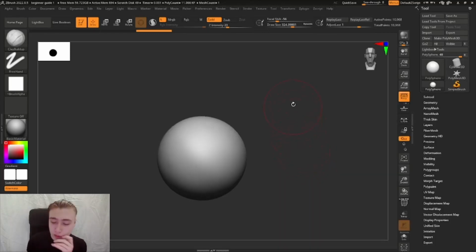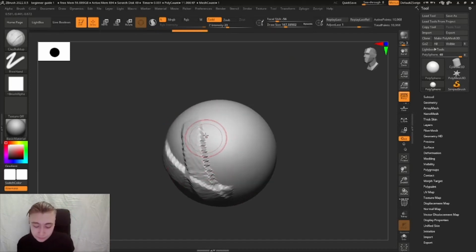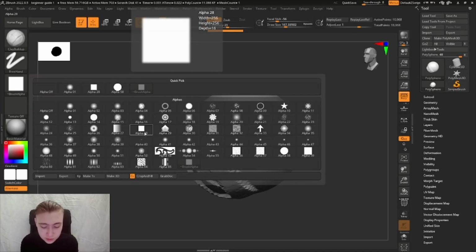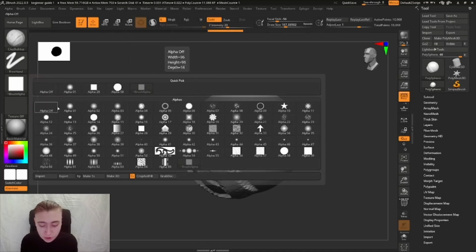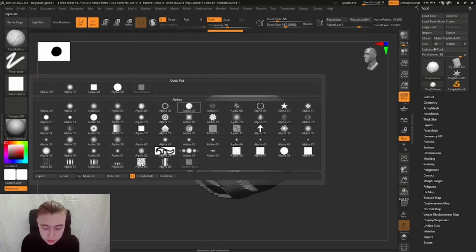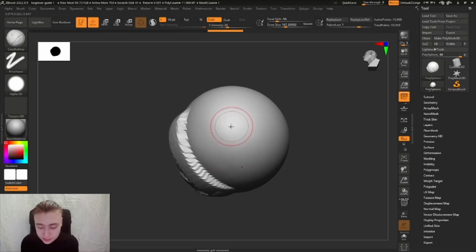Now we talked a little bit simply about brushes, but you can also change the alpha of the brush. So here you can see it's really square, right? But if you press here and press alpha 06, one of the most common alphas I use. I also use alpha 28 here and alpha off. Those three alphas are the most common ones I use. So I'm going to use alpha 06.